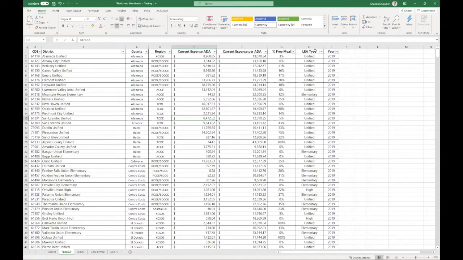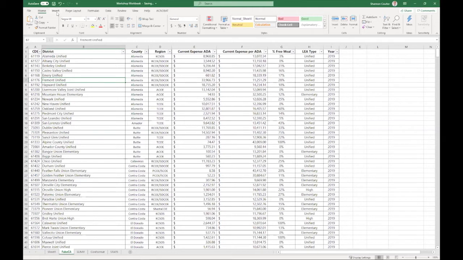But most people need it to summarize information, again, the average ADA in a school district, or the average percent of free and reduced lunch in the school district. And regardless of what data you can use, hopefully you can make the connection between some of the kinds of things that I'm going to show you and the data that you actually use. So to get started, you need to click into your data set. You just need to be inside of it in some way.